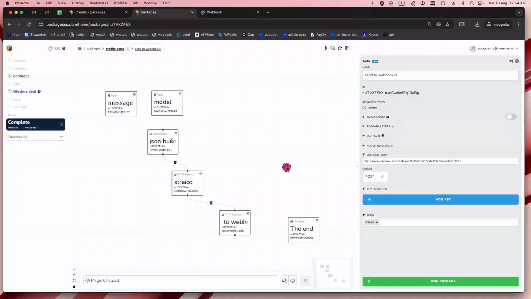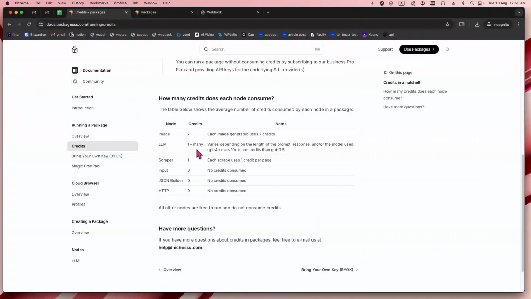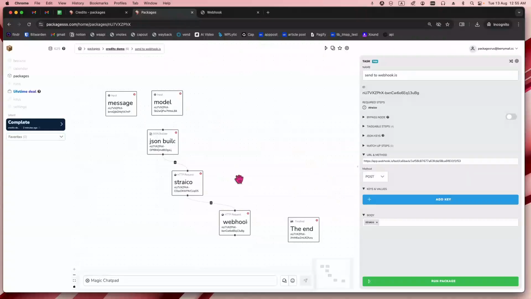By the way, Strico is excellent. It's an excellent purchase if you are looking to test out different models. And if you know how to work with the API, which is really easy, like if you follow the tutorial that I created for linking Perplexity, it's actually the same method. Then you could use this in packages too, and not use up any of the credits to run the LLM. So this is how you do it. This is how you save money too.